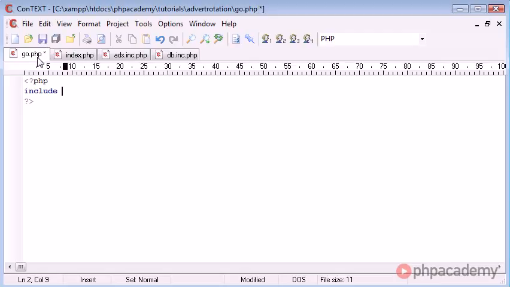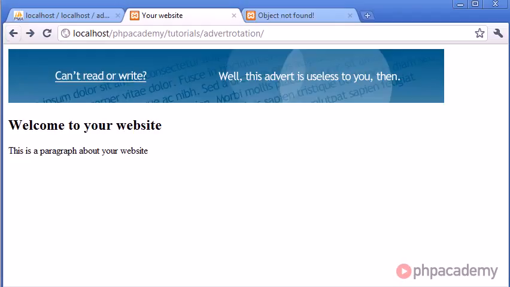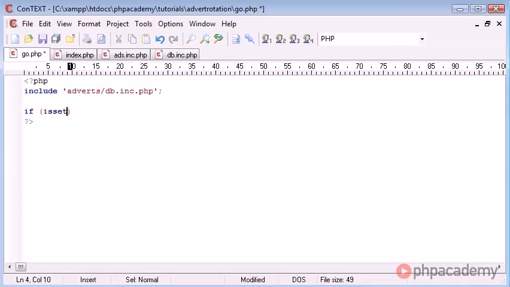So the first thing here we need to do is obviously include the connection to our database. And remember, we're in the root directory, so we need to connect to advert/db.inc.php. What we're then going to do is check that this get variable here, advert ID, is actually set. So let me go back there. We need to say if isset $_GET advert ID.